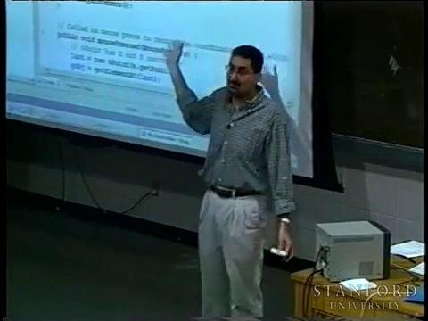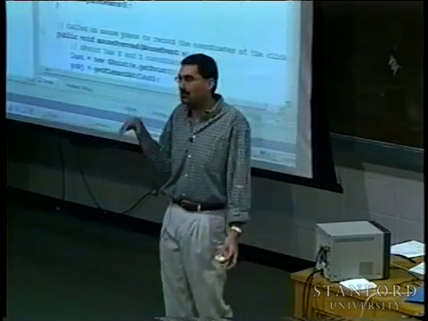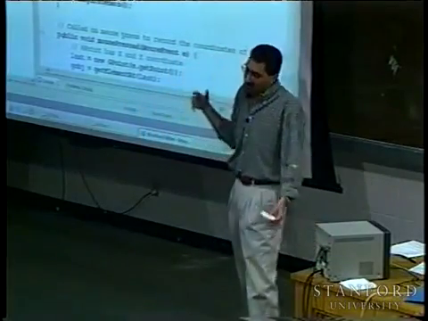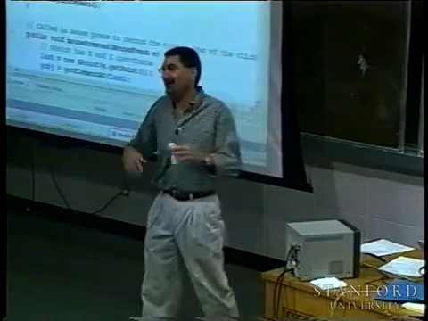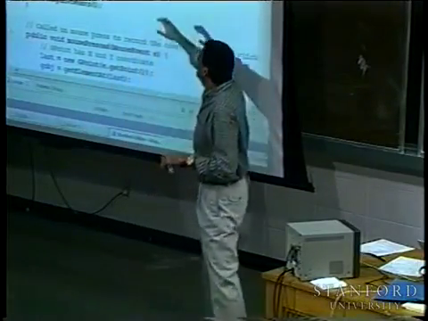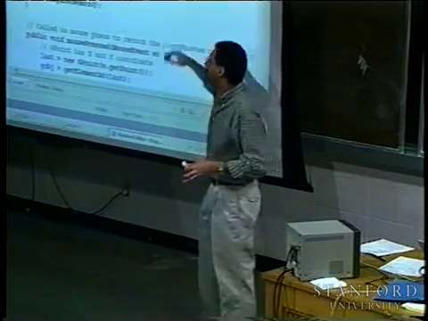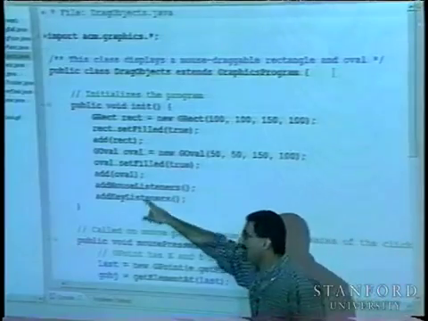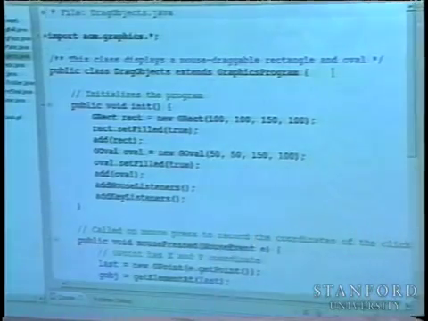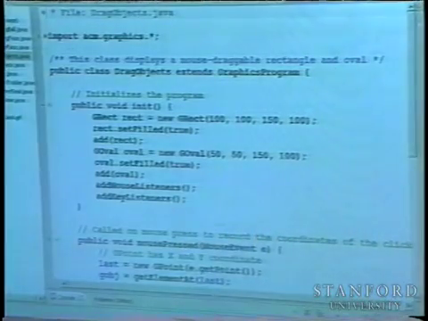The book actually has a similar program to this. It's not the same program, but a similar one. They call it init over there, so I just made it init to match the book, so you're not like, oh, Maron's slides and the book are completely wrong, and they get in this death struggle. No, it doesn't really matter that much. Okay? But we create the rectangle, we create the oval, we add them both to the screen, we add the listeners, both the mouse listener and the key listener, and now here's what we're going to do that's funky.